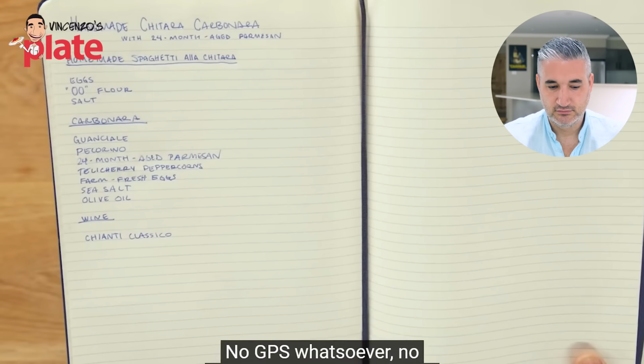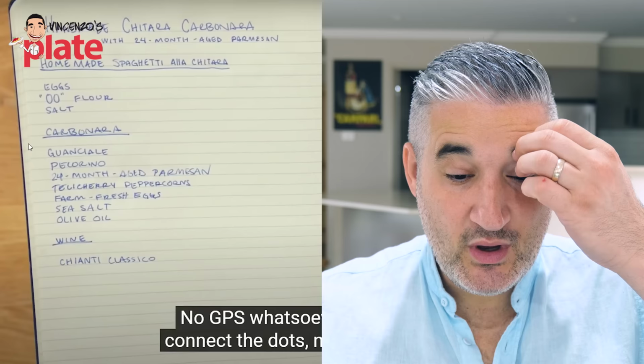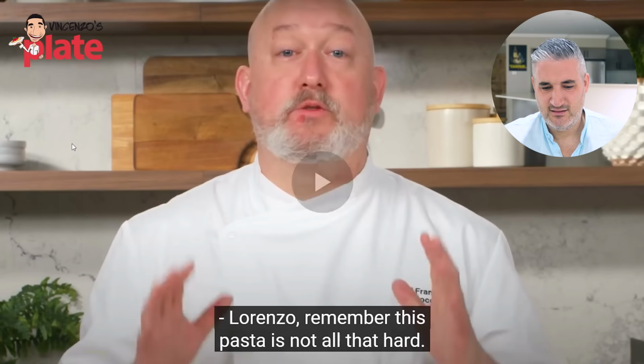No GPS whatsoever, no connect the dots. Wait, it's got the recipe, pecorino. He does use olive oil. You probably need a tablespoon of extra virgin olive oil, so it just doesn't make sense. Remember, this pasta is not all that hard.